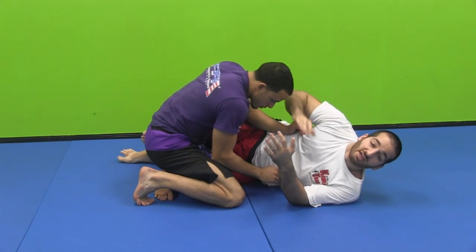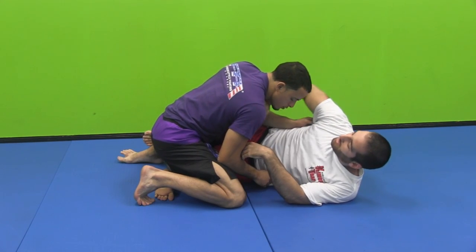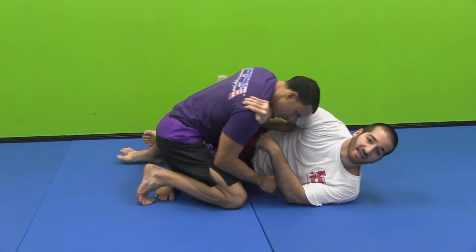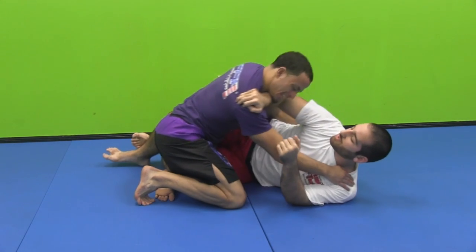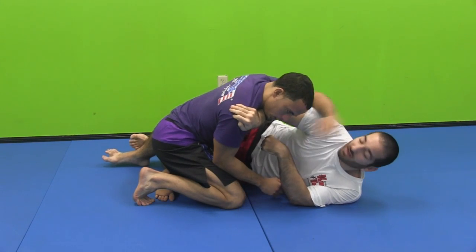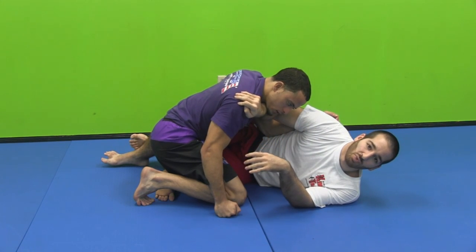The other thing I want to do, if I want to keep space, is place my top arm, my right arm, right underneath his neck. I can use a hook to clasp that shoulder. Now I can effectively control the distance, because if he tries to smother me here, when I push out, every time he tries to push in, he's choking himself. He also can't really make an underhook, because my elbow is lifted off the mat.